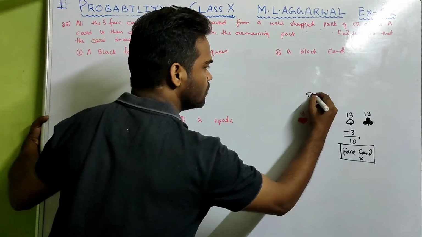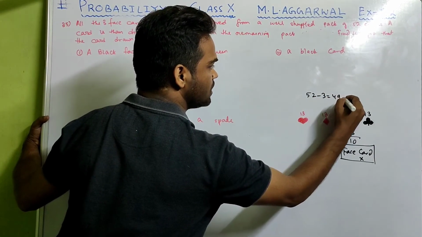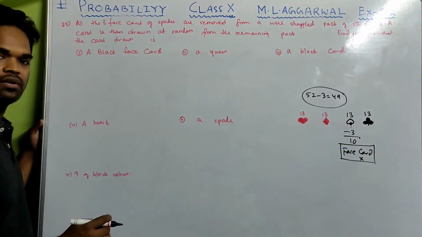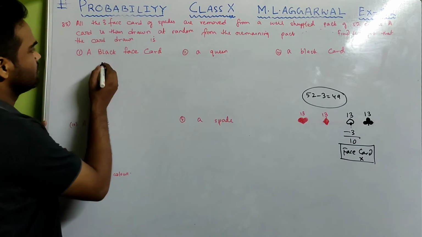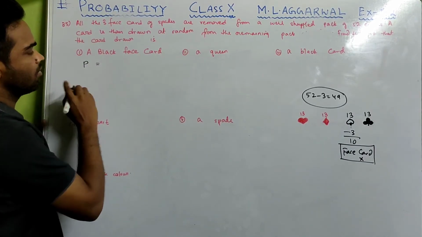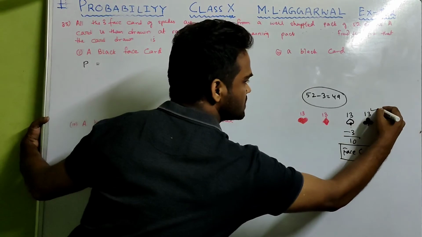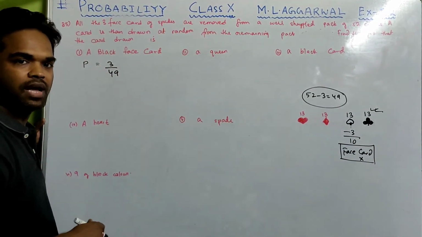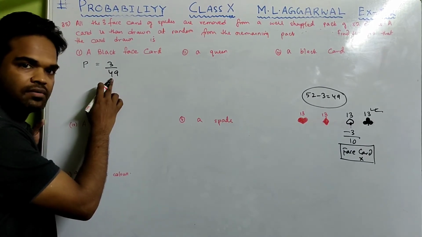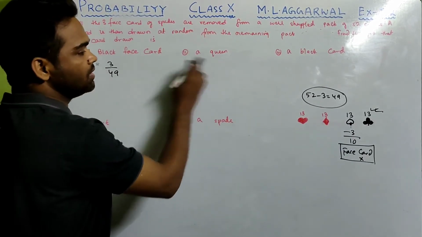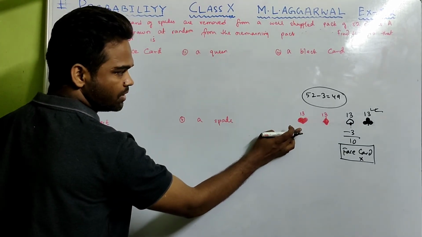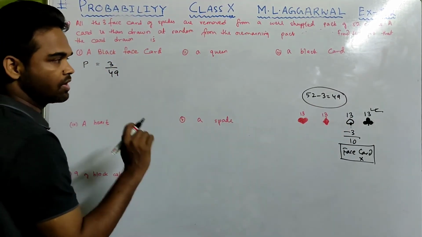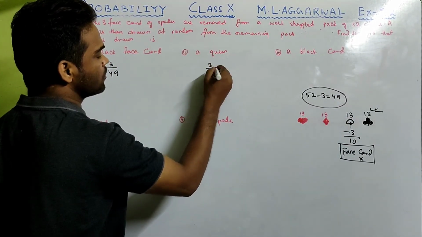So out of 52, 3 cards go away, which means 49 cards remain. Now there are 3 face cards over here. Am I correct or not? Which means probability of getting a black face card, 3 from this set, okay. So 3 by 49. Done. Because the total number of outcomes is 49. A queen. Now look, you can get a queen from here and from here, because the queen from here is removed. Spades is removed, okay. So you can get 3 queens out of 49.